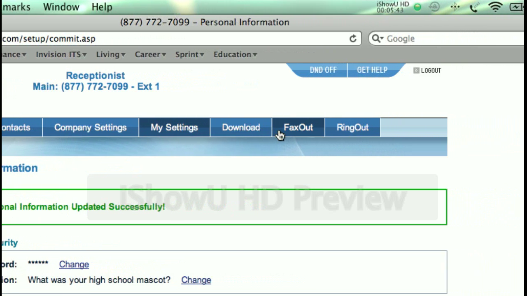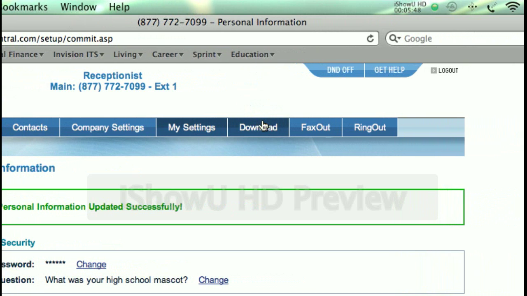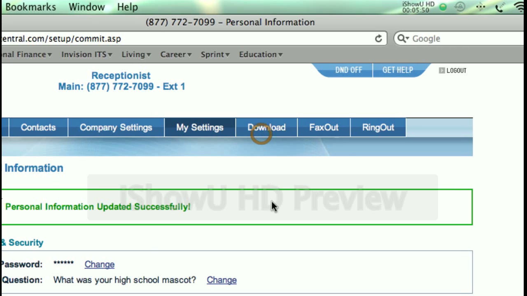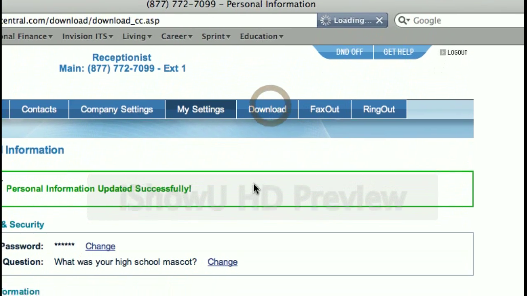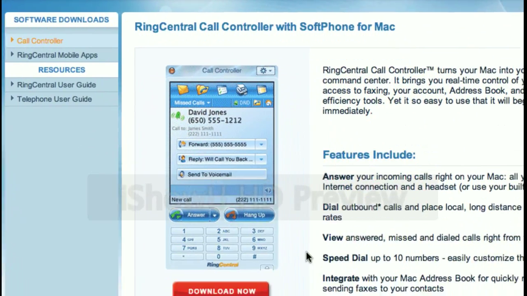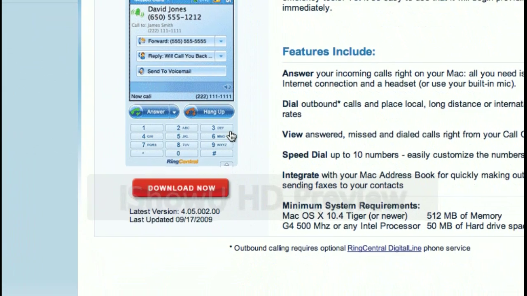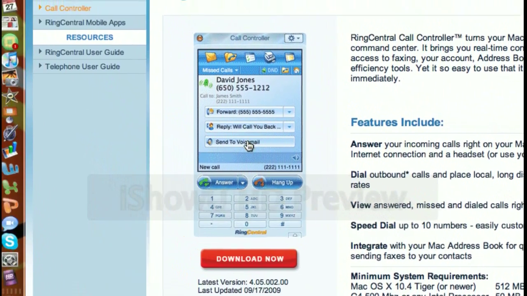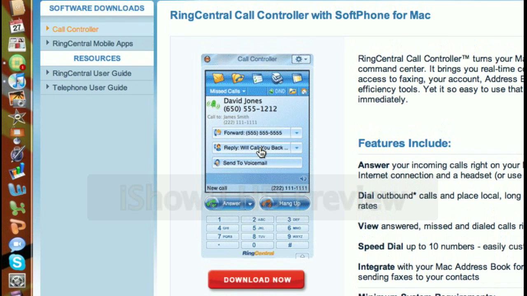The most important things I do want you to focus on are these last three buttons here. The first one is the download button. This download button opens up another page that brings you to RingCentral's what they call their desktop advisor. So what you can do is download this little unit to your desktop. You're not going to want to do this on the server, but on your desktop. And what that's going to do is whenever anyone calls, you can send them to voicemail, you can have them be sent a text message, or you can have them be sent to a specific phone, or you can forward to your phone.